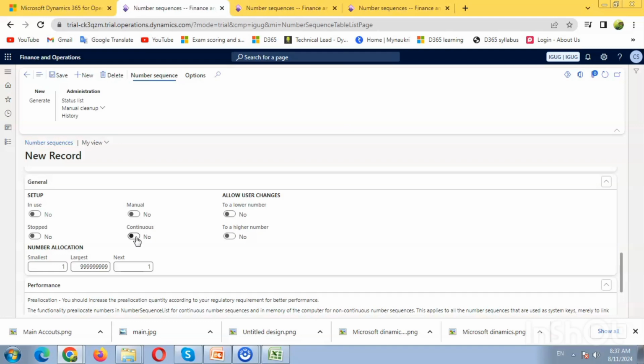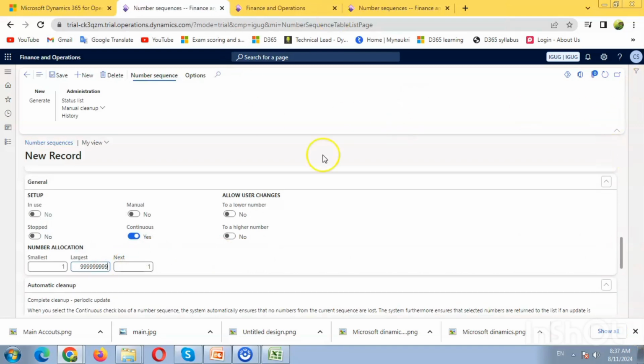If you select it, the numbers will come sequence-wise, but it will take time. So I have selected No, because I'm the only person using it.